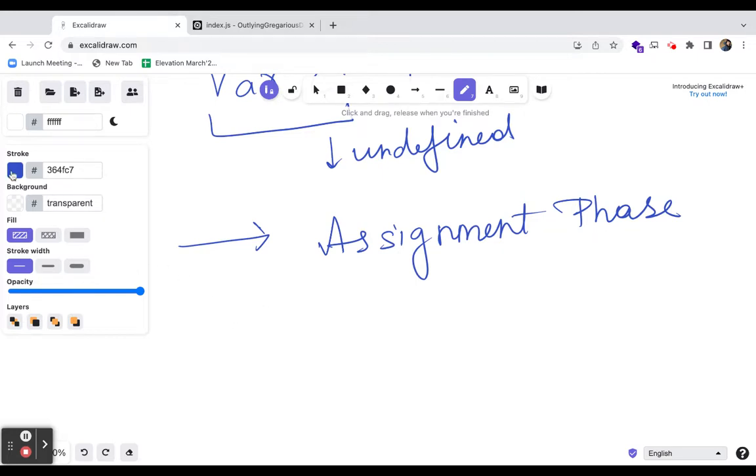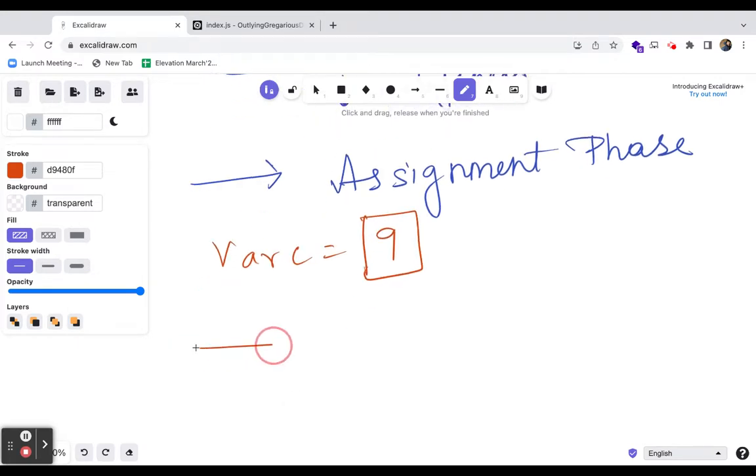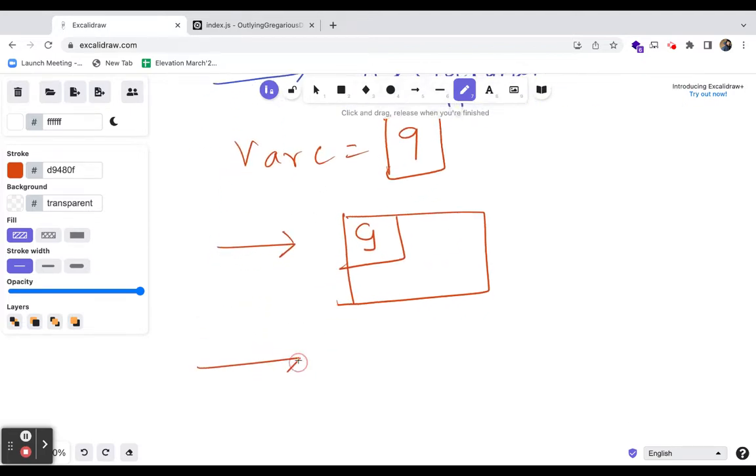For example, in the above example, where c equals 9, we are storing 9 in it. So in the memory space that we just created in the declaration phase, 9 gets assigned to it. This 9 value gets stored inside that memory space, and that finishes off the whole life cycle of variable creation.